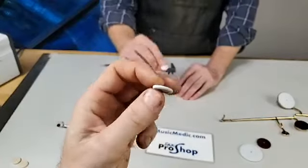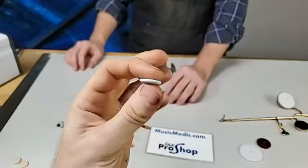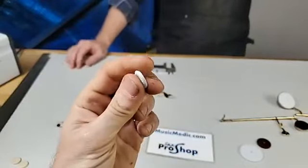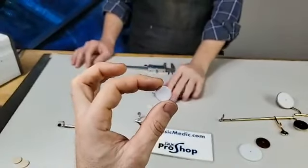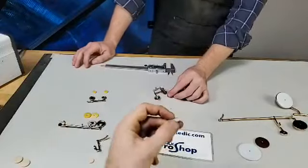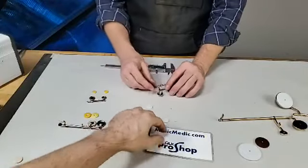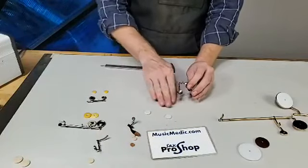So this is a clarinet felt that we have. It's got a ladder underneath there to seal it for air, and then we have the Roo leather wrapped. These pads are going to sit down in the cup. So I have one that's a 16 millimeter pad and one that's a 16.5. So you can see the difference. I don't know which one is which.